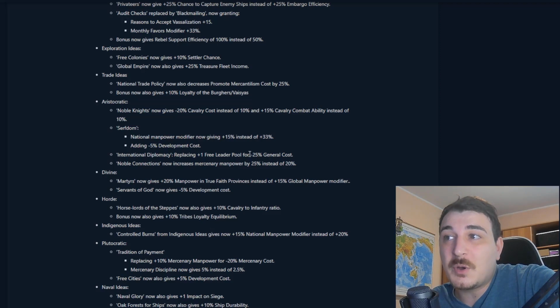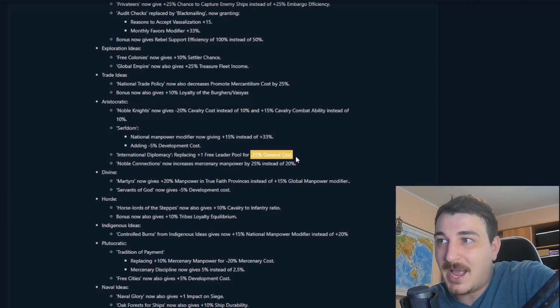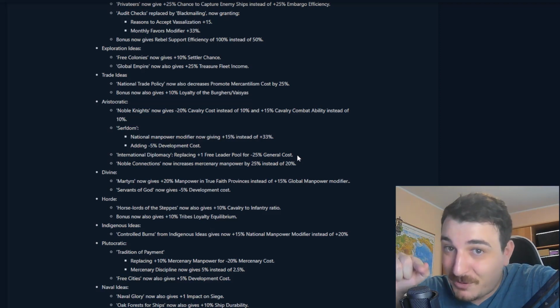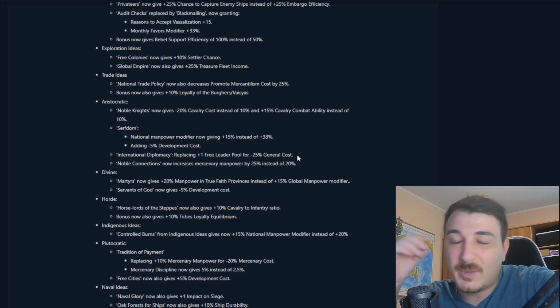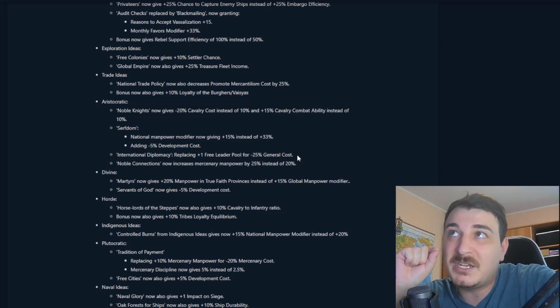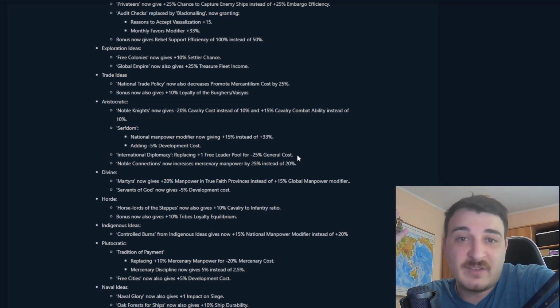And the best part is you also get 25% general cost. So listen to this, right? 25% general cost from aristocratic. You also get minus 25% general cost from your estate's privilege, and you also get minus 10% general cost from golden age, and another minus 10% from 100 innovativeness. So altogether, you can get 70% cheaper generals in the 1490s, early 1500s, which means that you can get 100 professionalism for like 500 mana points.